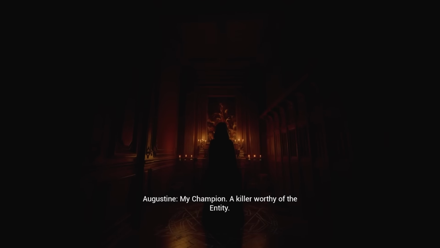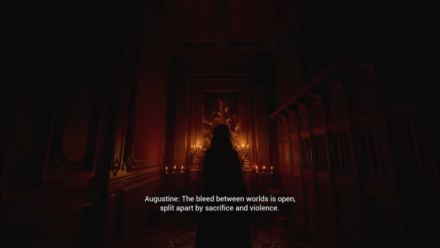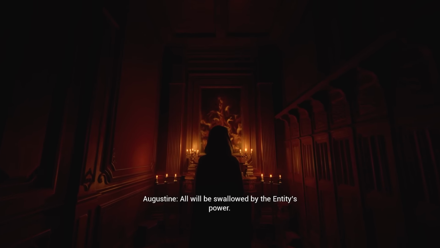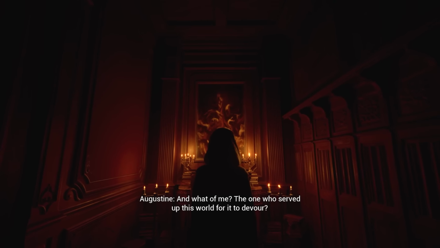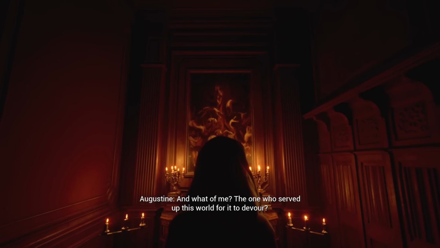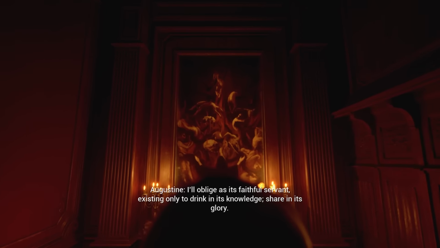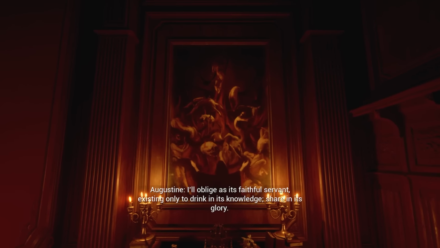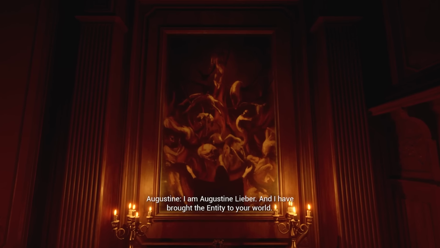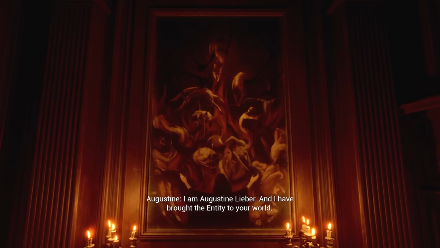Frank Stone is finally the man he was meant to be. My champion. A killer worthy of the entity. The bleed between worlds is open, split apart by sacrifice and violence. All will be swallowed by the entity's power. And what of me? The one who served up this world for it to devour. I'll oblige as its faithful servant, existing only to drink in its knowledge, share in its glory. I am Augustine Lieber, and I have brought the entity to your world.